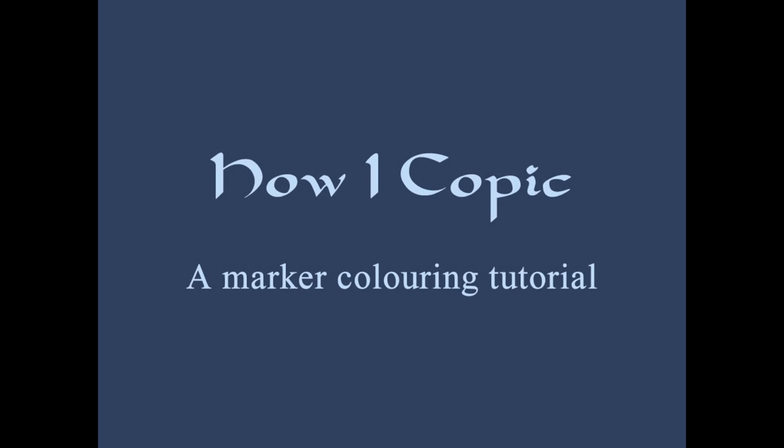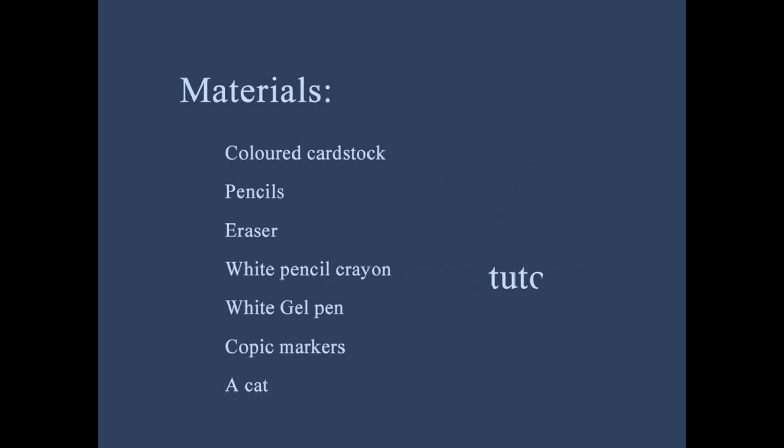Hi, I'm Iffer, and today I'm going to draw a picture of my cat to show you how I Copic. First, you'll need some paper. I'm using a colored cardstock.